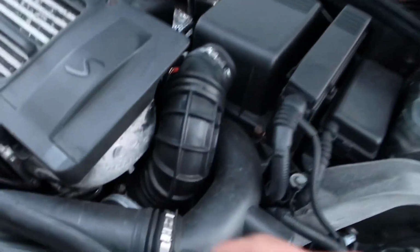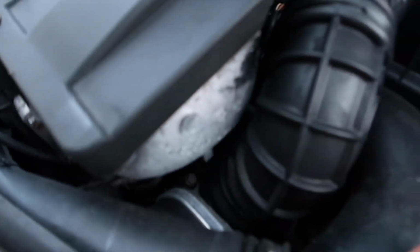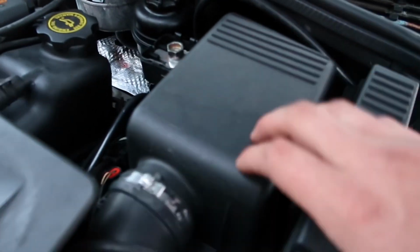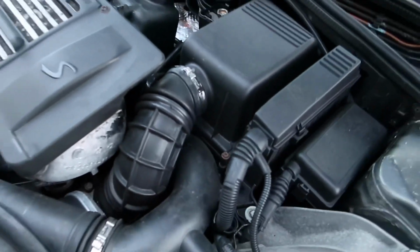So the first thing we're going to do is remove this clip, and there's one holding it onto the throttle body down there. Remove this pipe here, and then remove the top of this airbox. So it's just a wee 10mm holding on here. I think there's two of them. Just that clip holding on here, I think. And then we'll pull this pipe off once we have the other two clips off. So we'll get them off first.